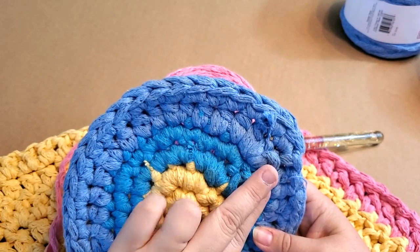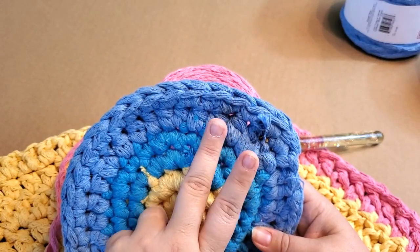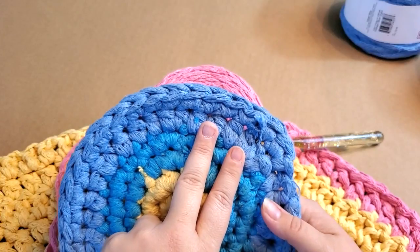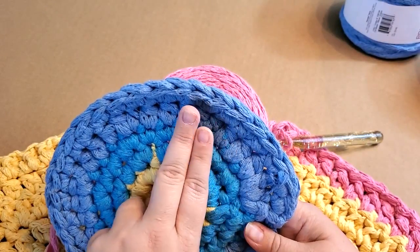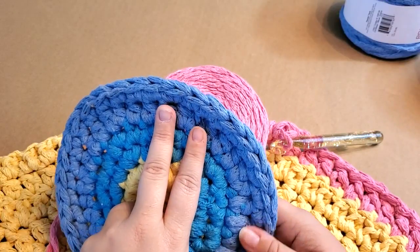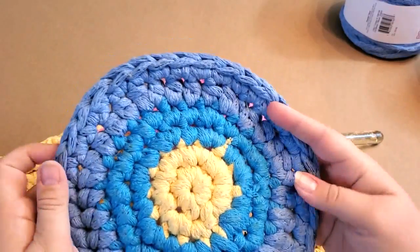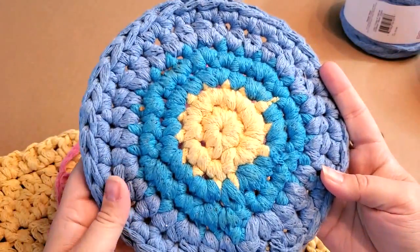The next row would be chain 3 and a double crochet in the same stitch, and then you do 1 and 2 double crochets into the next 2 stitches, and then you do 2 together, and then in the next 2 stitches you do a double crochet in each stitch, and then 2 together in the 3rd stitch, and you do that until you have a round rug, and you switch colors when you run out.